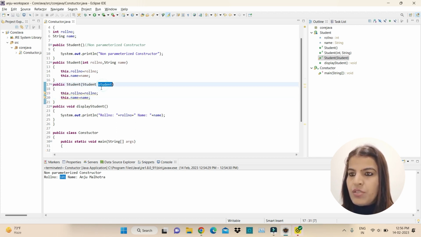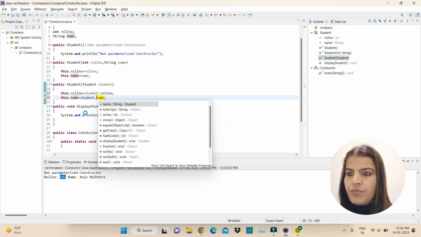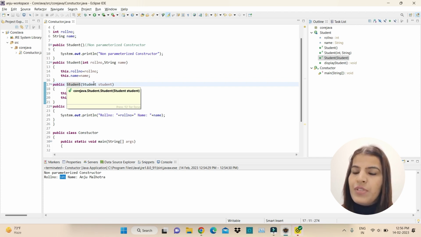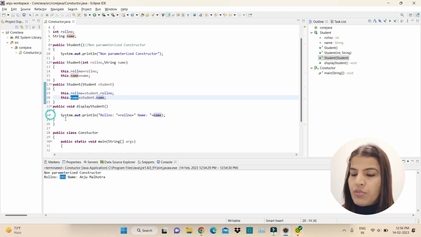This is a student, so I will mention here student dot, the other one is student dot. Now what I'm doing here, I have a constructor which accepts an object of the Student class, and I'm copying the values of one object to another. So how can we do this?